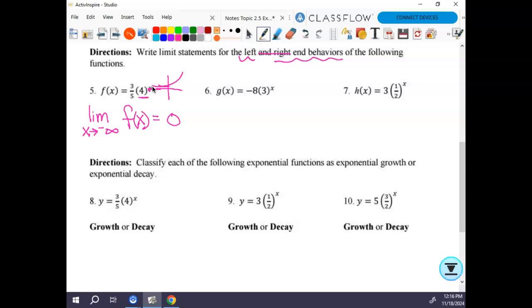Yes, ma'am. Let's go. How do we know that it's approaching 0? That's a good question. The question was, how do we know it's actually approaching 0 and not like 0.1 or 1 or whatever? If this is an exponential graph and we have not shifted it up or down, the parent function, if I just had 4 to the x, you always have a horizontal asymptote right here at zero. And then this doesn't affect that. The only thing that would affect that is a shift up or down, and we don't have that. That's how we know it's zero.